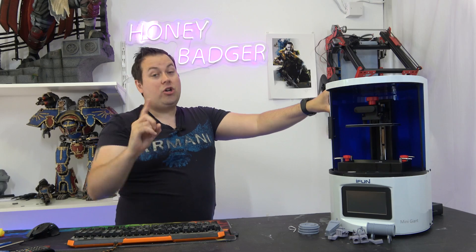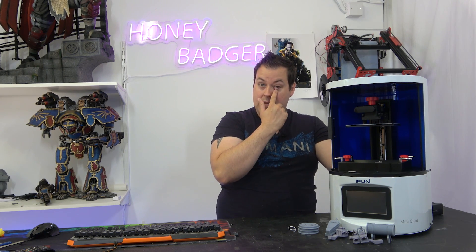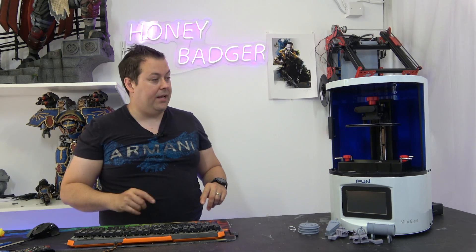However, it's not 100% perfect design, because the USB drive is still on the side, meaning that when you put the USB drive in you need at least that much space. And the power button for the heater and the power button to turn the machine on are still on the back. I would have liked to have seen those two buttons on the side and the USB drive on the front.